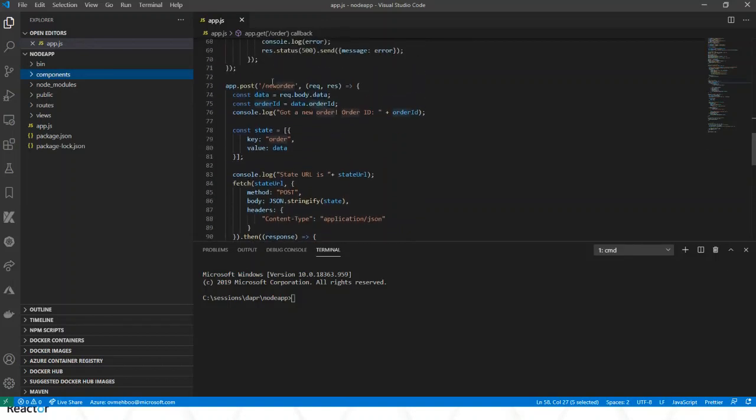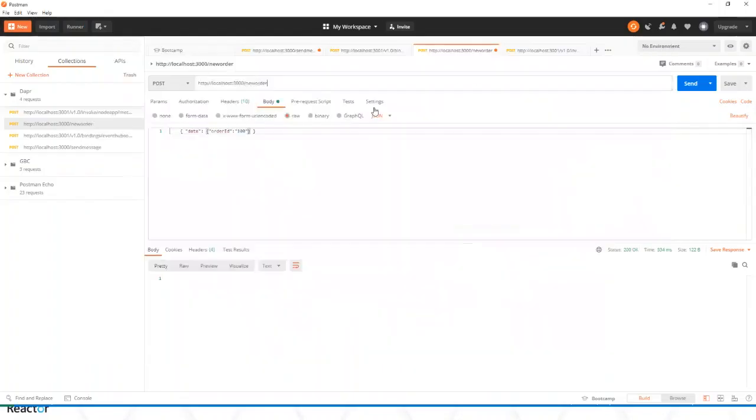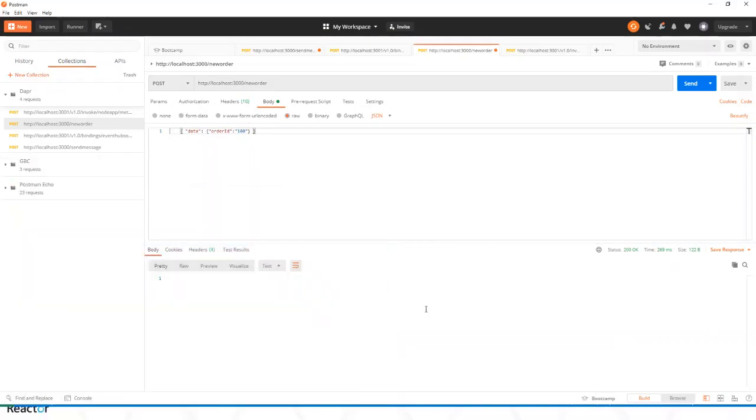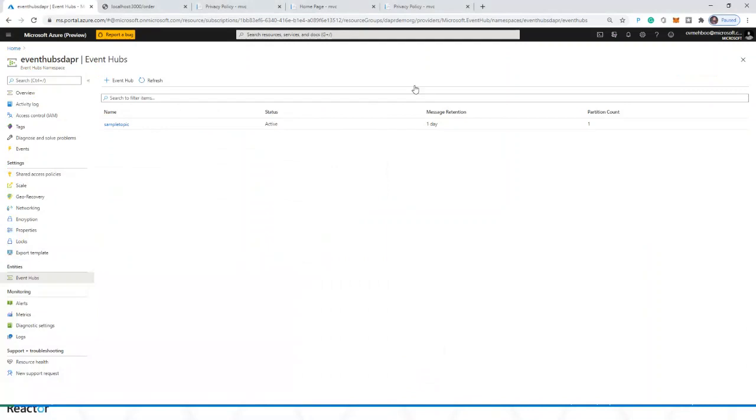The API I exposed, new order, is just taking that order and making a post request to the state URL to save that information in a Redis cache. So if I want to consume this message, I'll just specify this JSON string in a request body and send it out, and I can retrieve this from the URL, which is... wait a second. Yeah.